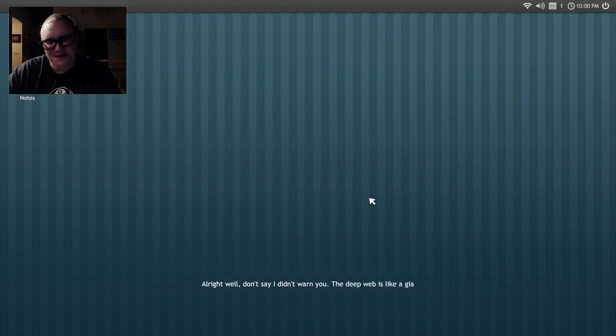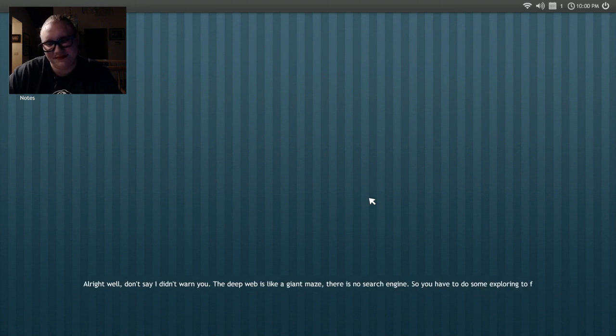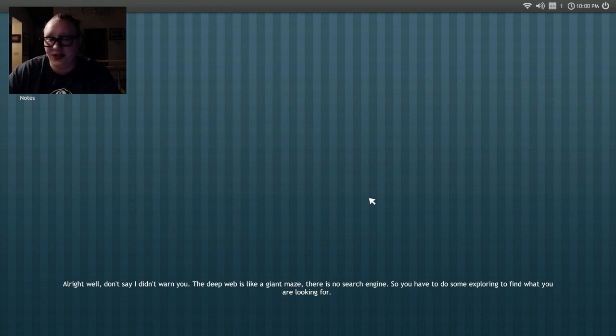The deep web is like a giant maze. There is no search engine, so you have to do some exploring to find out what you are looking for. That's very real. There is no search engine on the deep web. You can't really navigate it, unless you have the specific tools to do so.